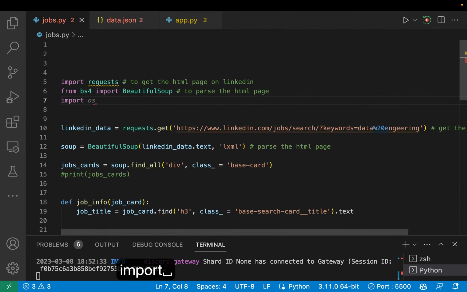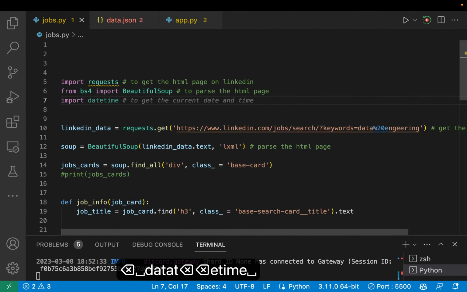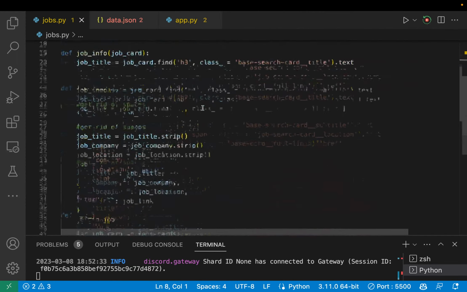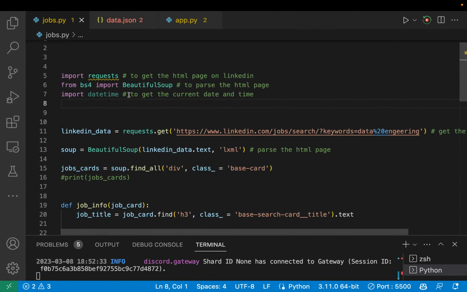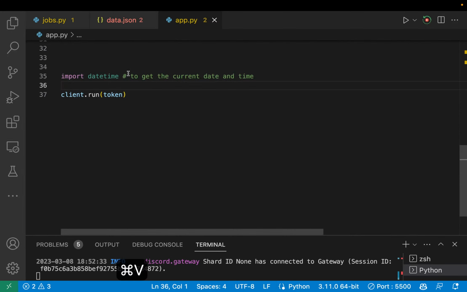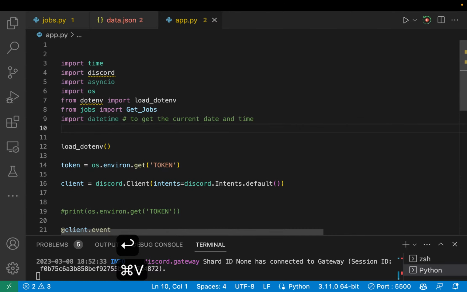So import datetime. So it will send us, wait, why here? It's supposed to be in the app.py. So we could import datetime.